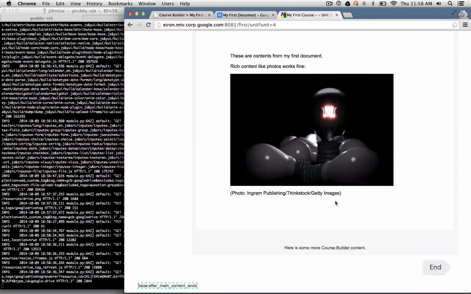Now, an important thing about this before, we previously made it so that you could load contents in an iframe. This is a little bit of engineering detail here. The old integration, the important thing that you need to know is that it wasn't as efficient as this one. In the old integration, we actually served contents directly from Google Docs. Google Docs is not optimized for delivering content to tons and tons of people. It's optimized for having a smaller number of people and giving them a truly excellent editing experience. So our users told us, hey, we want to use Google Docs, but when we deliver our content, we're having some scaling problems. So what this does is it actually makes a copy of the document inside Course Builder and delivers it from Course Builder.